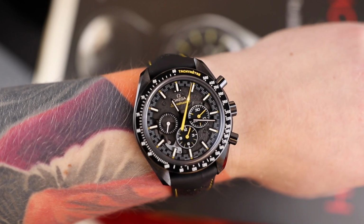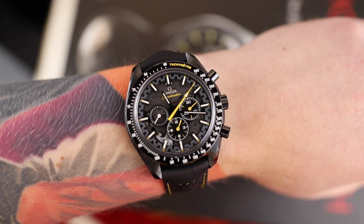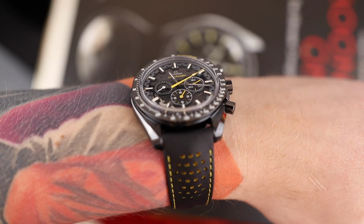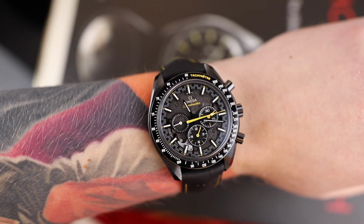The old version is also super comfortable. It has almost the same case dimensions. It is slightly thicker, although on the wrist, I can't really tell the difference.